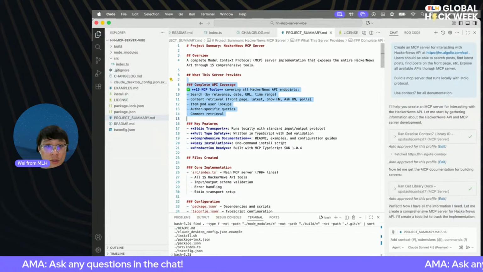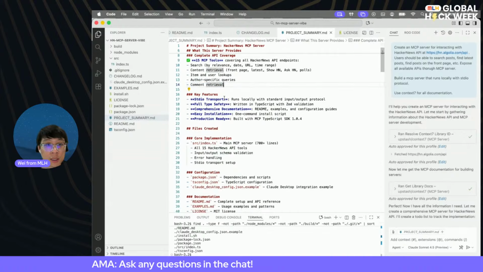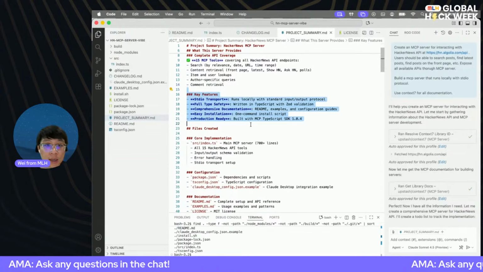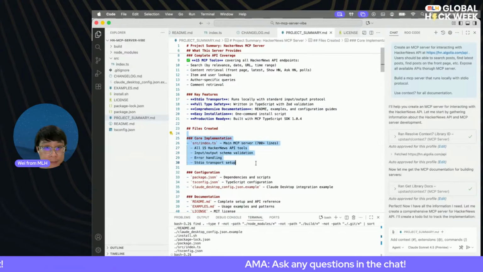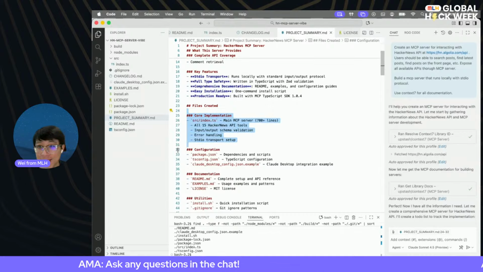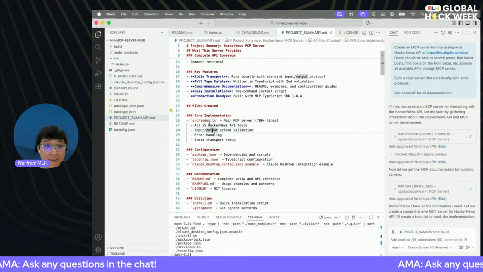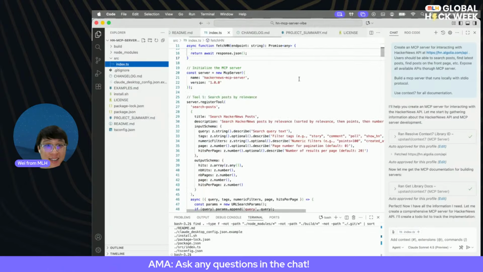You can do search, content retrieval, lookups, author lookups, comment retrieval. So that's pretty cool. It runs locally, standard I/O. Files created: main MCP server. So you can see with our vibe coded output here, everything is in a single file, 700 plus lines of index.ts that has everything.